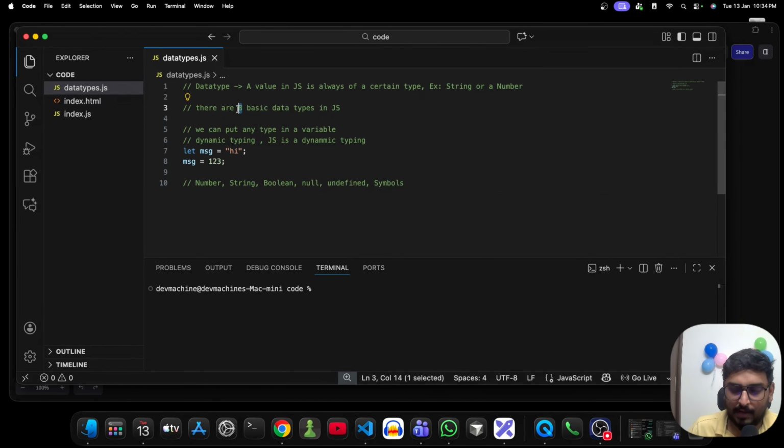What are the other 2? Because I have clearly mentioned there are 8 basic data types that we can store. In number, we have a few segregations. At the same time, we have another unique data type that is also present here. So let's try to understand the number data type.